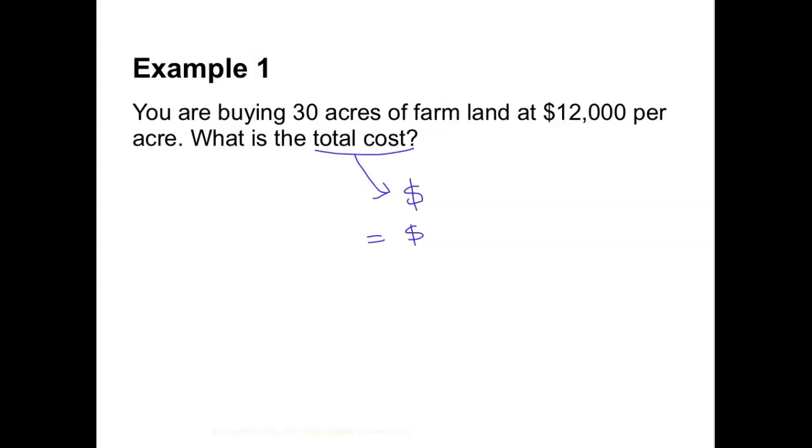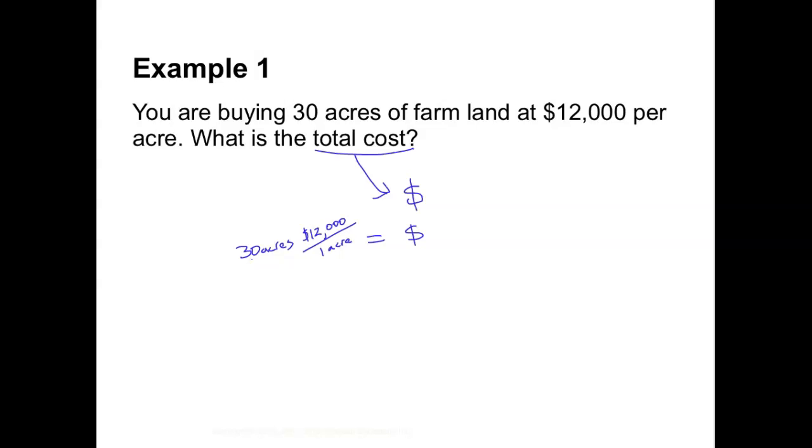All right, so what's the information that I'm given? I'm given that I have 30 acres and it cost $12,000. I did not space that properly. Don't judge me, I'm using my finger and not my Apple Pencil. $12,000 per acre. That's 12,000 in the numerator per 1 acre in the denominator.